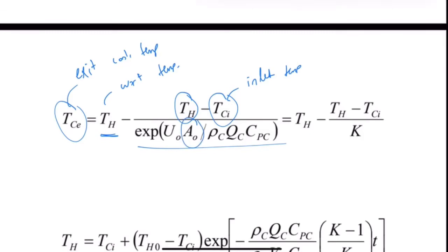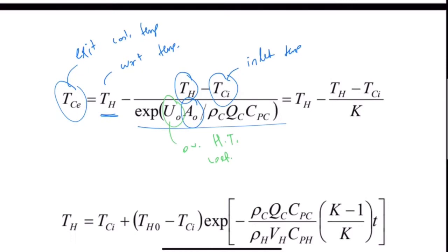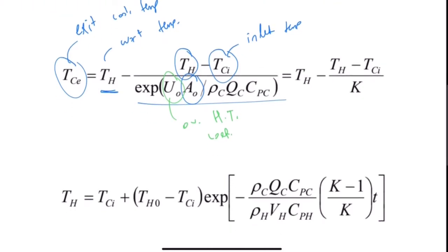And then we're also seeing this U naught term, and this is your overall heat transfer coefficient. And this term is where people spend lots and lots of money on exotic materials and exotic fluids. The whole reason why we care about this stuff is that this overall heat transfer coefficient is telling us how our system is resisting heat transfer.